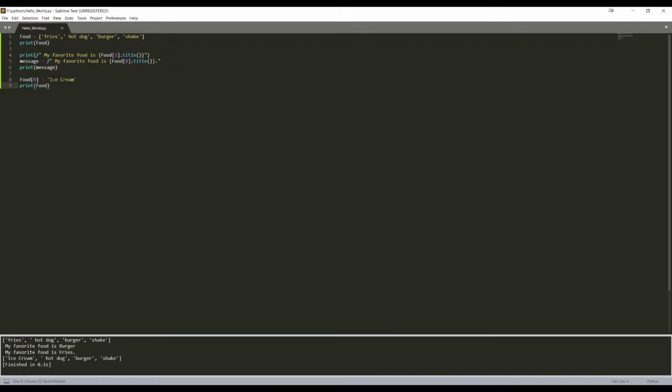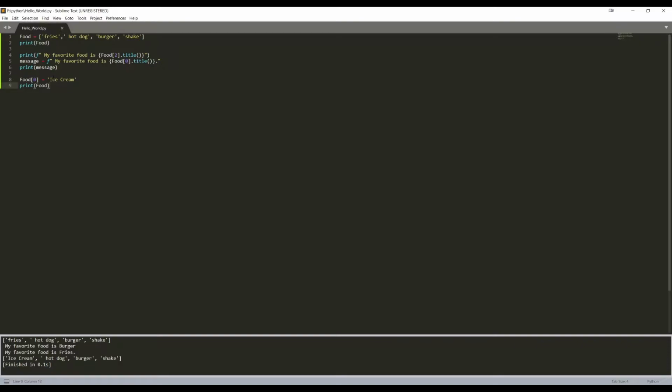It changed, so we saw it from the fries, and then we changed it at sub 0. So we changed what the string was in that array.